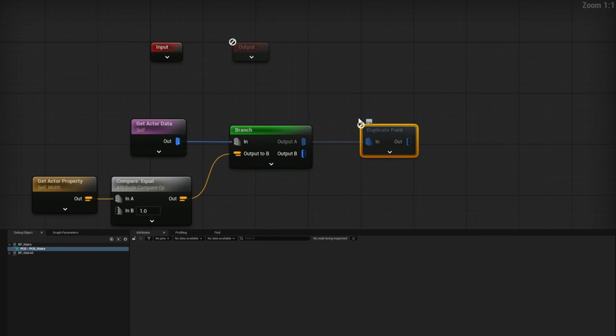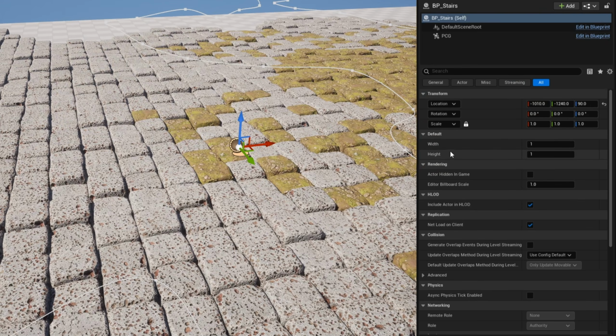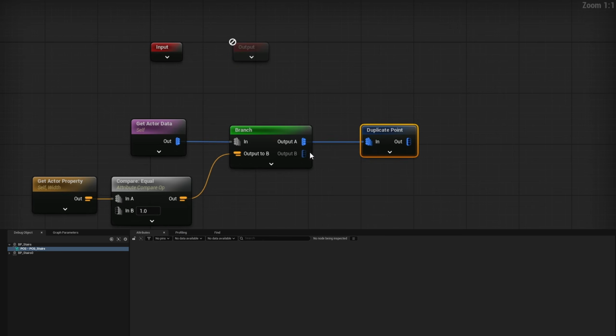Now this is showing as disabled because I'm currently debugging here in the bottom left, and our stair variable here has it set to 1. So it's automatically showing us the correct information. You can, of course, change the value here to, let's say, 3. That will make it show up and have the output be grayed out, or you can deselect it in the bottom left. Just keep in mind that when you go ahead and debug, you'll need to reselect the thing you're debugging.